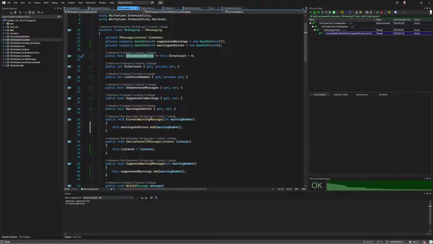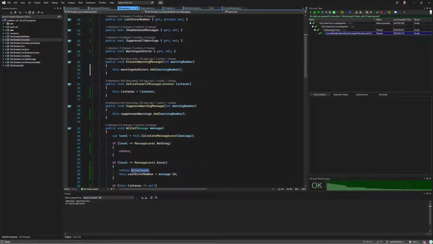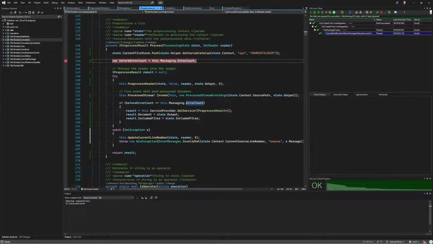But given the design, especially around messaging and the way all this is done, we're more than a hop, skip, and a jump away from that. I don't know, that's a Wix 5 thing, but in the future, something to generally do error messages better. All of this coming down to error count would not hold up well if we're doing lots of work in parallel. We're not doing lots of work in parallel, so it should be fine. So we should be able to do this, hey, let's hold on to the error count before and validate it after, because we know we're not running in parallel. All of this should just work. Should just work out fine.